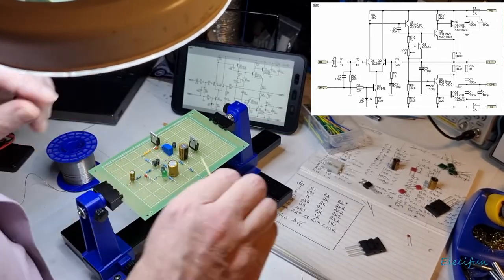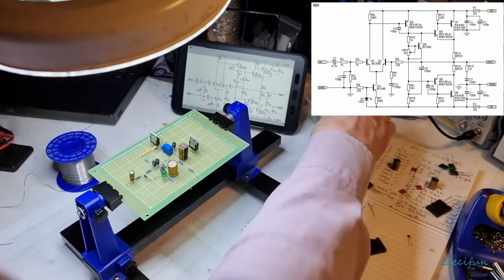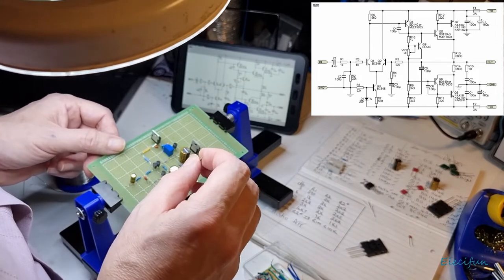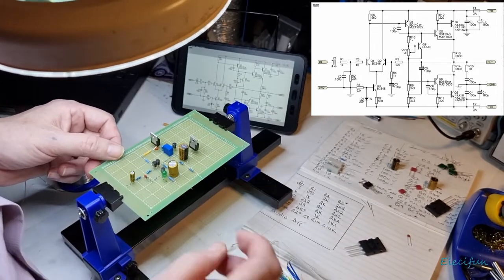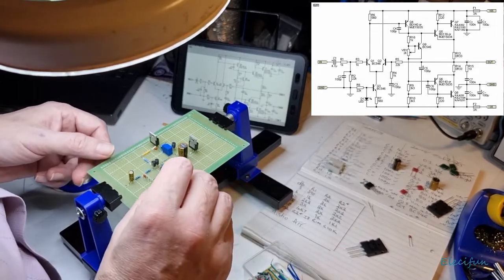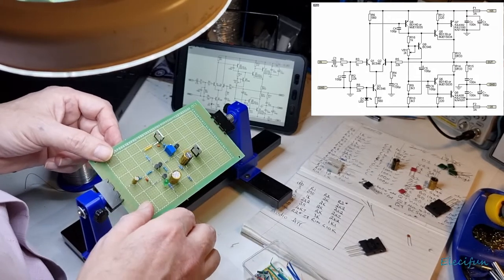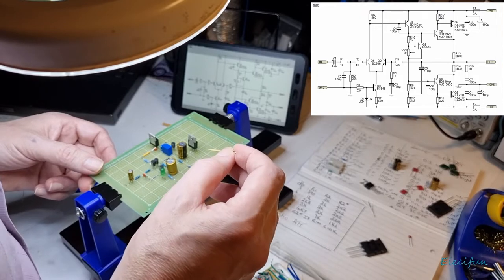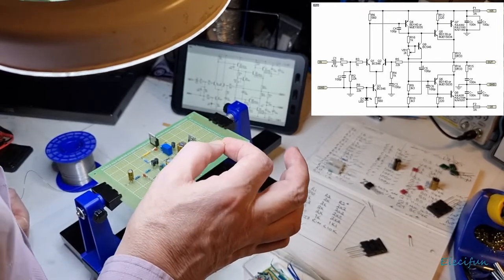I think if I run one of these wires now, well, then again, I'm going to do it underneath, so it's going to be a lead of something. Let me just check to make sure that I'm going to be able to get this other stuff in. We want 100 puff between.